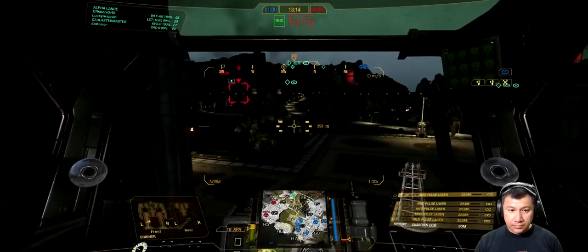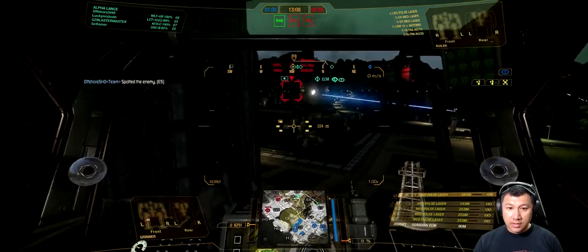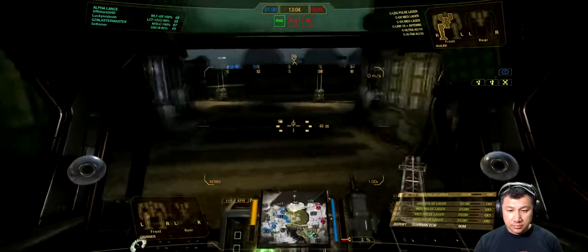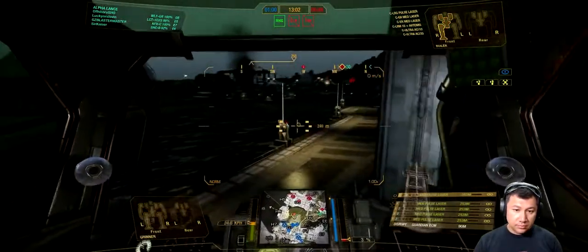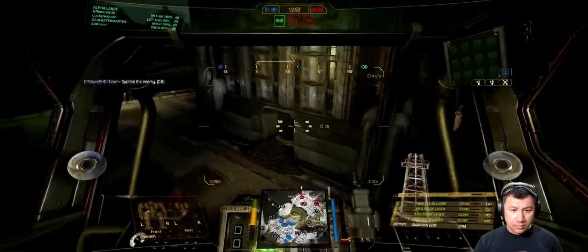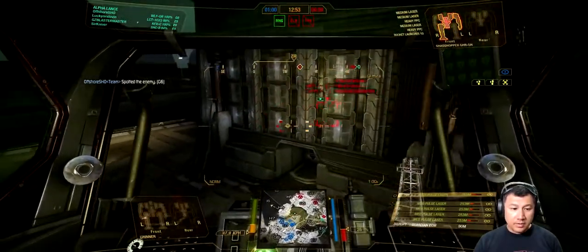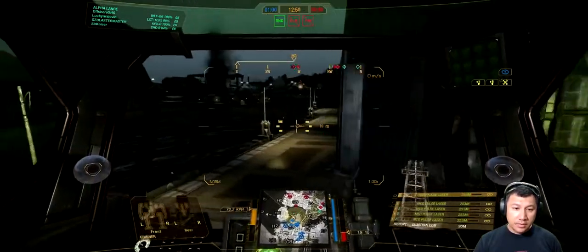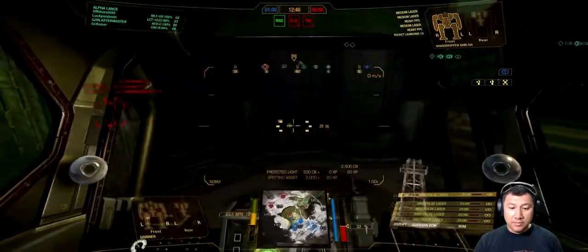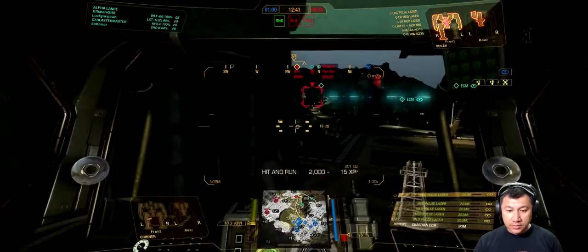Target acquired. Target spotted. That assault is alone, and that dude should be able to take him out. New target acquired. Target spotted. Let's cross over. I got some damage on him. Assaults. New target acquired.